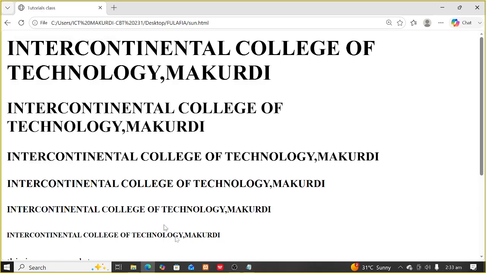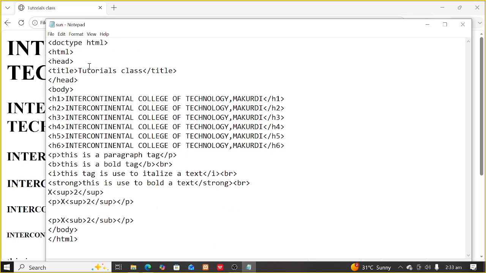Okay, these are the things we discussed last week Wednesday, and we went further to explain what the closing tag closes: the elements. That is, after you have written the HTML element, it closes after the HTML element, while the open tag opens before the HTML element.